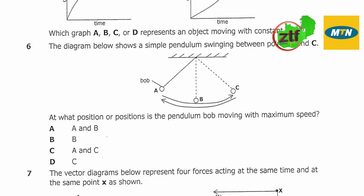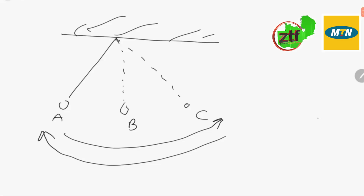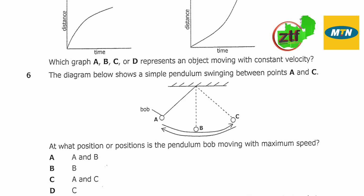Question 6. When we check on question 6, it says that the diagram below shows a simple pendulum swinging between points A and C. So let's check what is happening here. It is swinging between points. So let's say that this is point A, B, and C. So it's swinging in this pattern like that. So they are saying that at what position or positions is the pendulum bob moving with maximum speed?